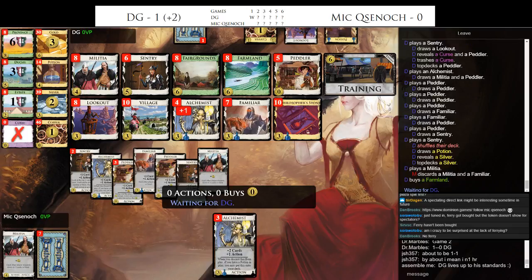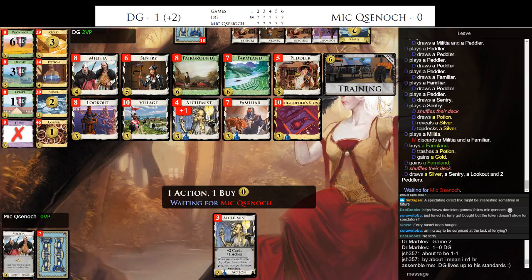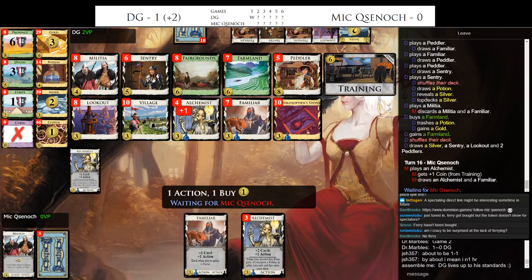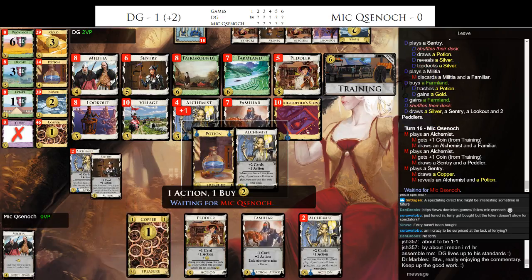Doesn't do him any good. Yeah, I mean 2.5 is enough for DG to win the league. So okay, yeah, and DG elects to do the farmland potion to gold idea, that trick that was brought up earlier. So now DG actually has a small point lead.